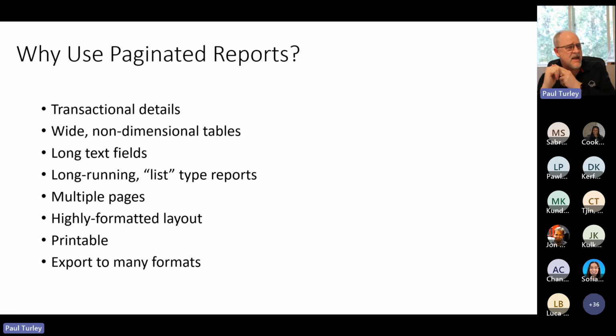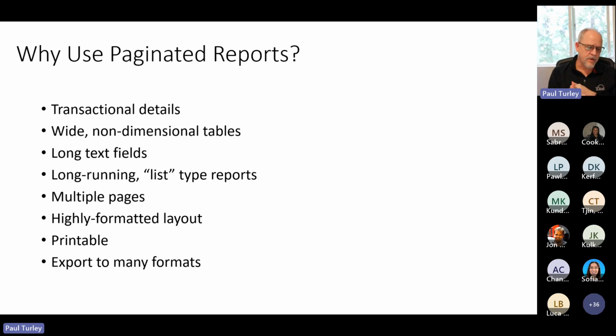So that data may not belong in a Power BI data model or data set, and therefore it may be better to go back to the data source and build a paginated report off of that data. Long text fields, long-running list type reports, multiple pages, highly formatted layouts where it needs to be pixel perfect and you need to be able to control the margins, things like that. Again, paginated reports may be a better choice.